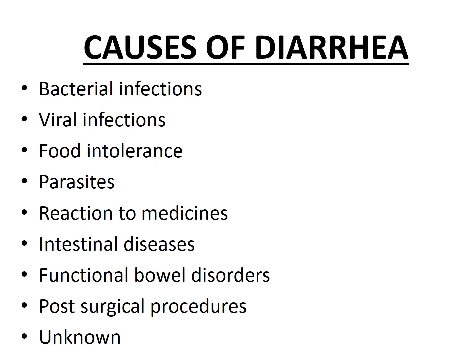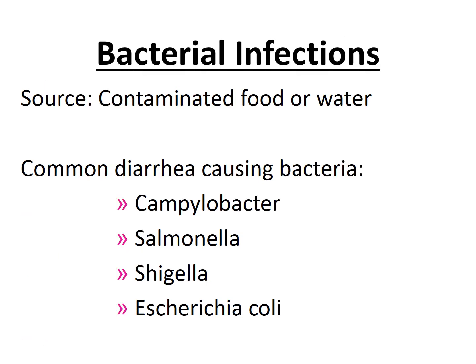The causes of diarrhea include bacterial and viral infections, food intolerance, parasitic infections, reactions to medicines, intestinal diseases, functional bowel disorders, post-surgical procedures, and unknown factors. Bacterial infections are mainly caused by contaminated food and water consumption, and the organisms commonly causing diarrhea are Campylobacter, Salmonella species, Shigella, and Escherichia coli.